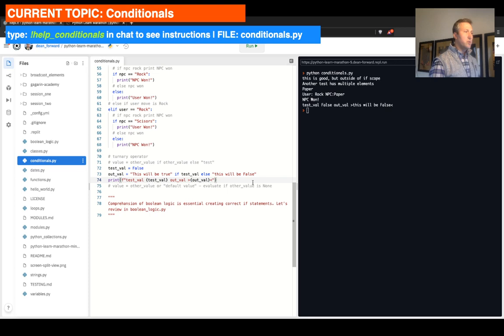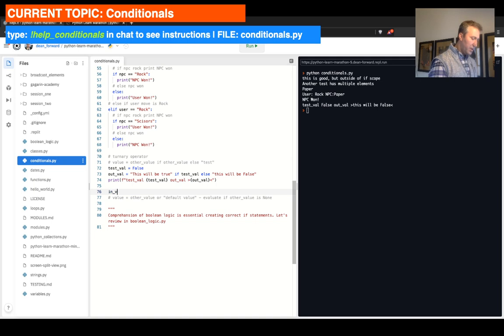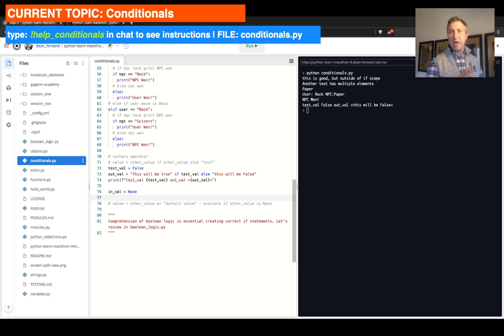So we can do something like inval equal to none, right? So we have some instances, for example, where a value coming into a function is none. We didn't pass anything, and internally none doesn't make much sense for us, and so we want to replace it with, for example, an empty list.